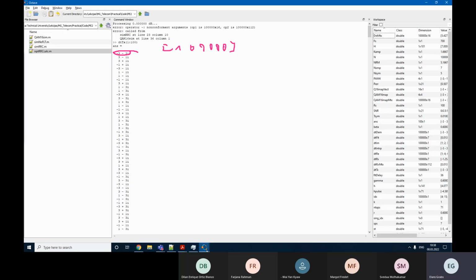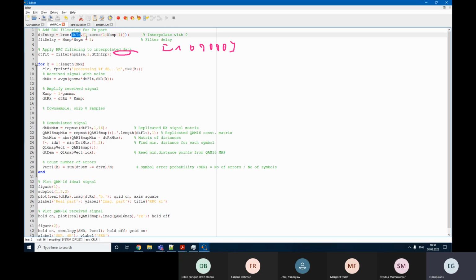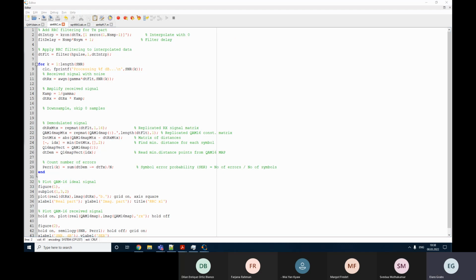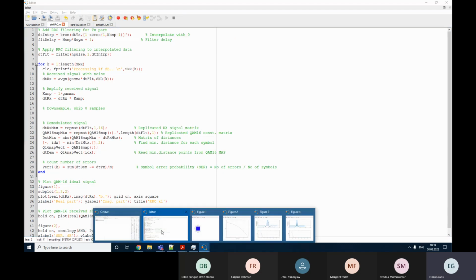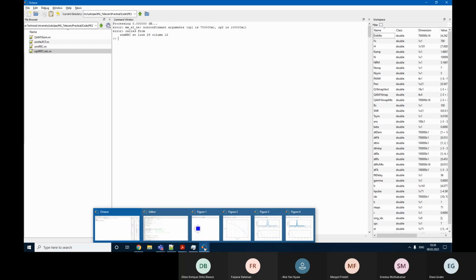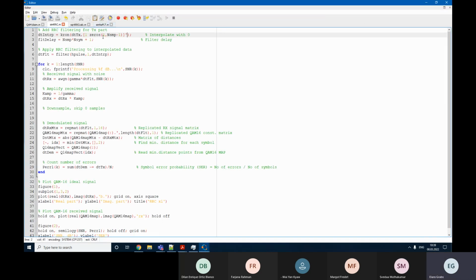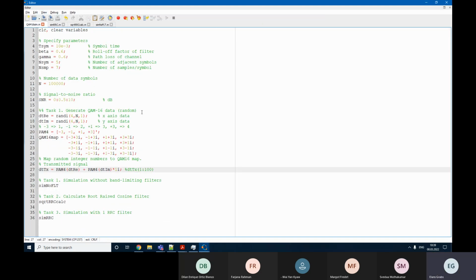That means we need to generate these zeros in a column, not a row. Actually, we can just simply transpose this, and it will convert into a column. Much simpler to do. So this will now run, or it won't. No, it doesn't work. Let's start again.